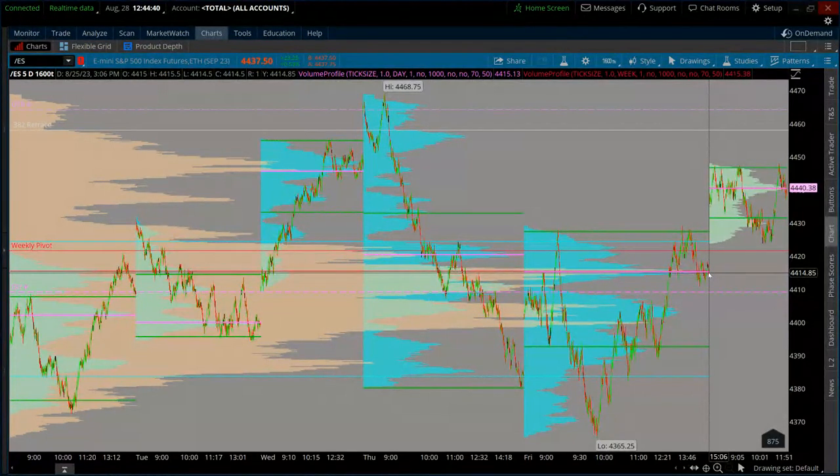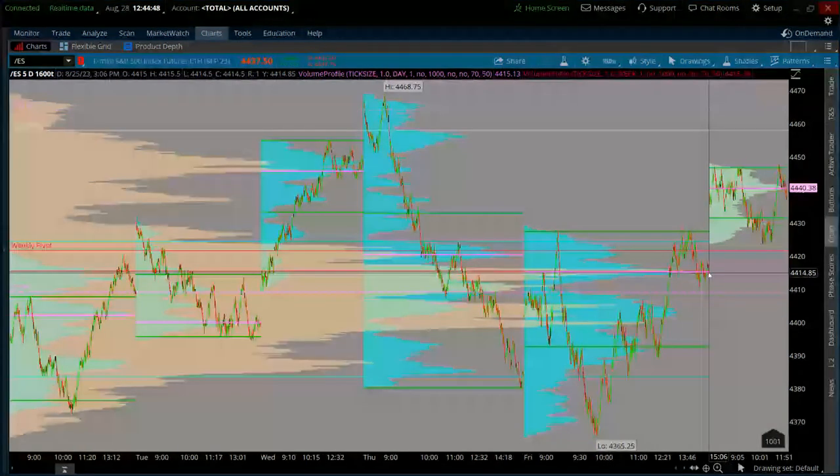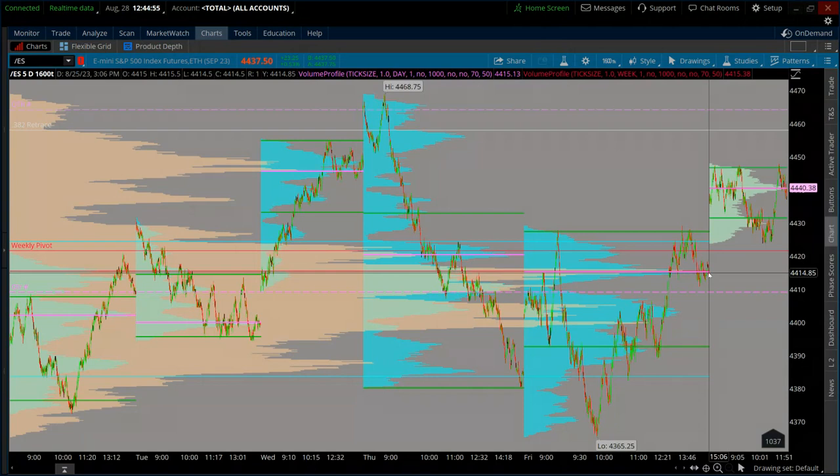Oftentimes, you'll see something, for instance, like last week, I noticed a TPO point of control at 09 with a volume point of control at 14. So they were 5 points apart. Not any big deal, but I can tell you this: it spent the most time at 09, the most volume transacted at 14. What you're looking at here is volume. This is absent time. Time isn't relevant here. In fact, you can see that I've chosen to populate this on a tick chart, right? A 1600 tick chart. Time is irrelevant on this chart.